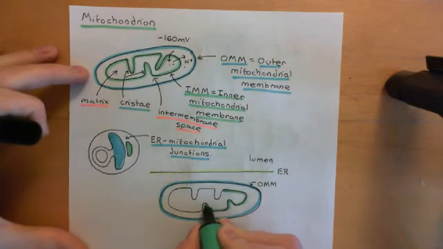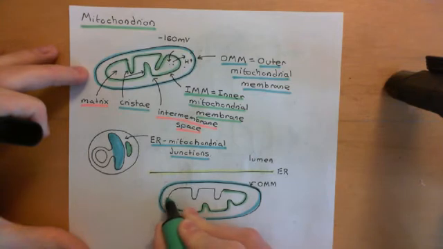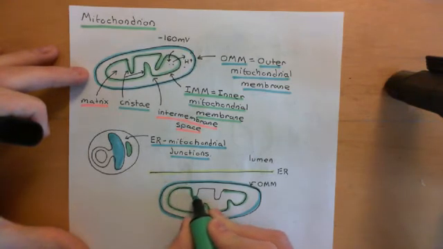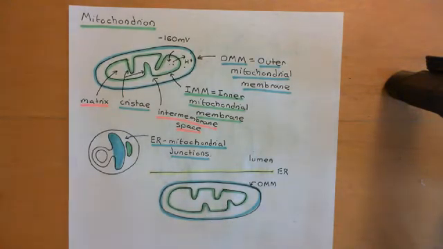So we now want to see how, when calcium is being released from the endoplasmic reticulum, so let's imagine that a calcium wave has been propagating across this cell, so all of the IP3 receptors of the cell are going to be opening in this propagating way. We now want to see how calcium being released from the endoplasmic reticulum can end up in the matrix of the mitochondria. This is rather nice.